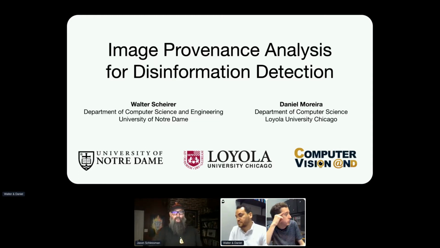You don't want to mistakenly flag content as being malicious, or you don't want to miss stuff, right, which is potentially involved in some sort of disinformation campaign, or again, perhaps one of these doctored scientific images when you have a scientist who's trying to fake the results and get their paper published. So we're not quite there yet, right? There's a lot of work to be done, but that's interesting. And I think that's kind of why we're having this conversation, right? Where can we build collaborations to engineer better solutions to chip away at this?